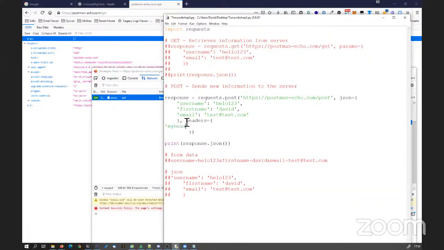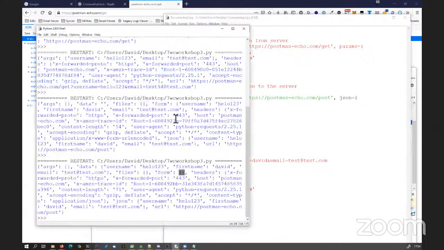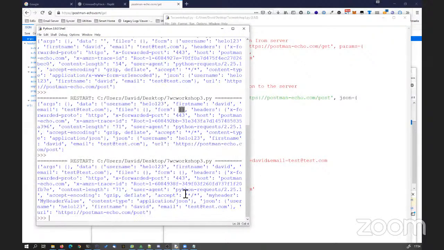You can just say my header, and then give it the value of my header value. Now if we run it, we see that we have that header set in this headers thing over here. It says my header is header value.